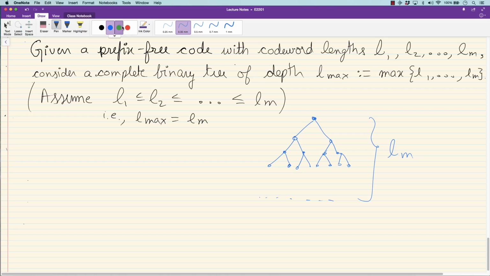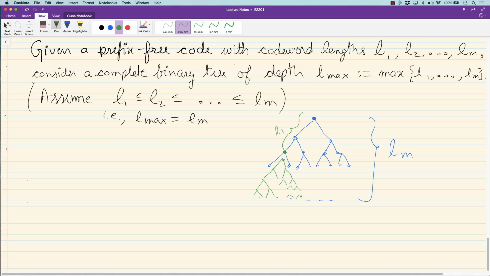Now take any code word. Let's say take code word L1. So this is length L1. So let's say we take this guy. So what we will do is we will remove the tree that lies below it. It's also a tree. Okay. We will remove this guy.